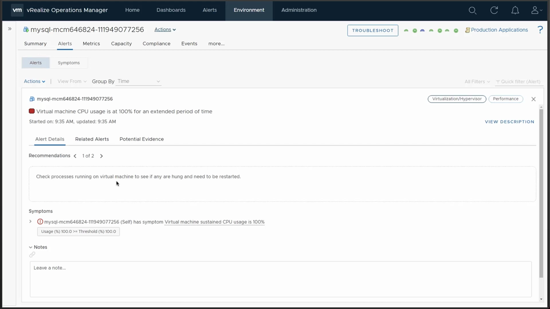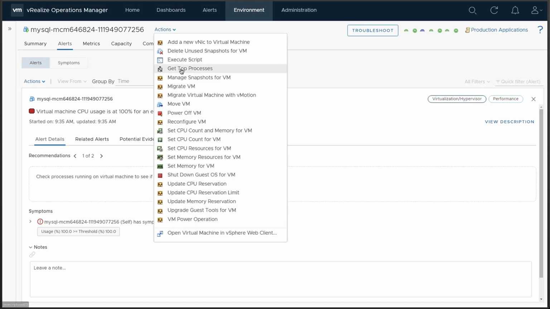So let's click further into that alert and see what we have here. We already know it's at 100%. Here are the recommendations, letting us know what we can do to get a little more information, maybe check and see what's running. It says to check the processes running in the virtual machine and see if anything is hung or needs to be restarted.